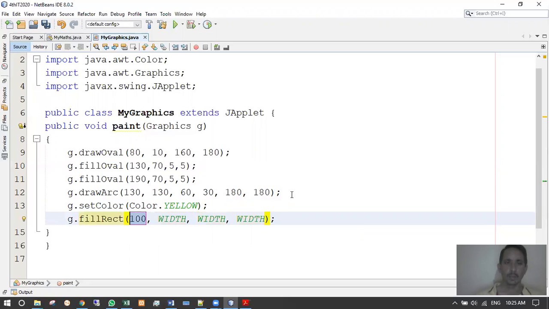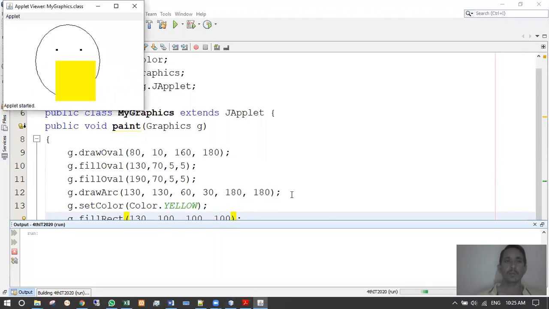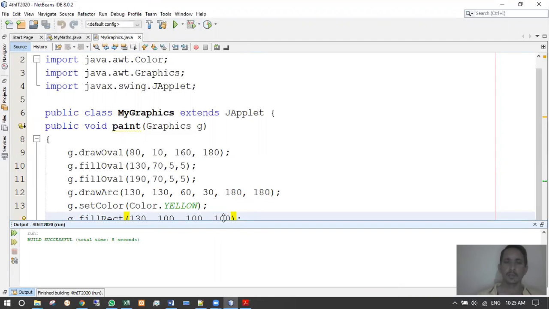Sorry, width 130, 100, right, 100. Check it. It is displayed in the middle of the face. Okay, but we do not need so much size. So how can we do it?